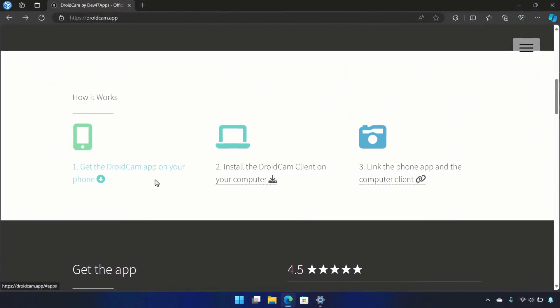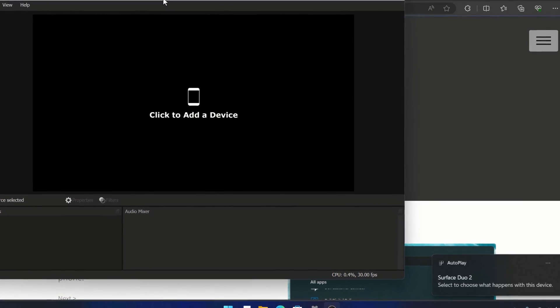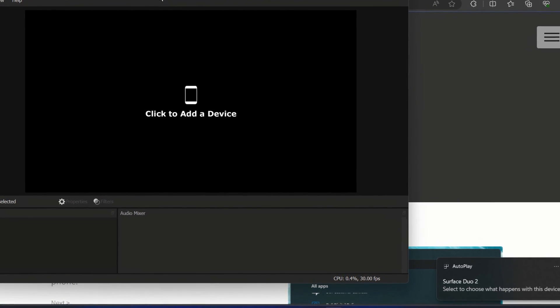I thought maybe I was using the older version of the app, so I went to the newer website and grabbed version 7, which is basically a stripped-down version of open-source OBS. It was a little bit better, but it also prompted me to grab the OBS DroidCam X app from my phone. To get rid of the watermark, it wanted another $14.99 — so you'd have to spend $20 to get those two different apps. It was still dropping frames and not doing super well over Wi-Fi.